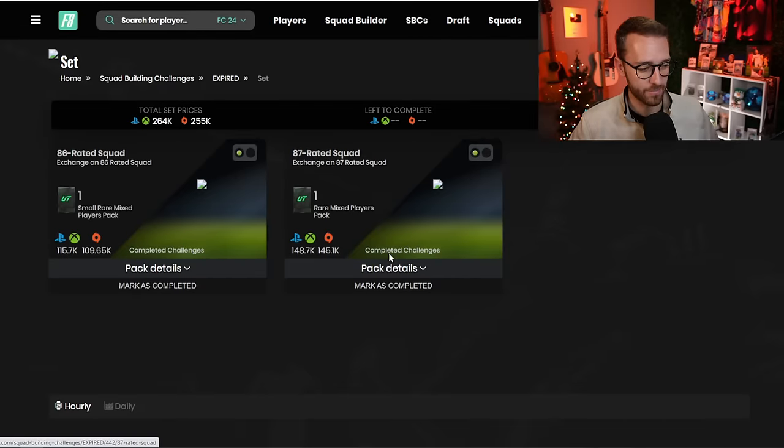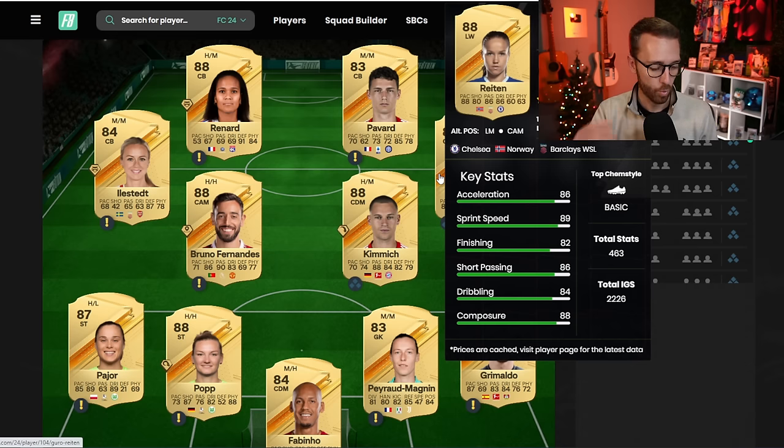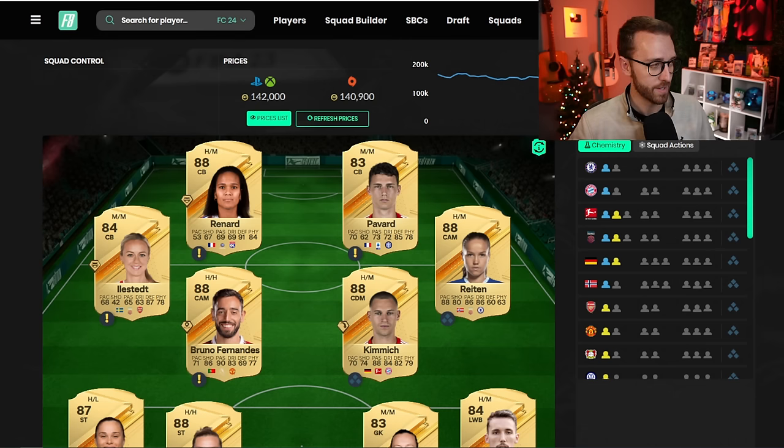If you take a look at the 87 rated squad, still, I believe, one of the cheapest ways to do an 87 rated squad is by using, look at that, 1, 2, 3, 4, 5 88 rated players and then filling in the rest with 87s and then a couple of 84s and 83s. That's the cheapest way, according to Futbin, to get an 87 rated squad done.